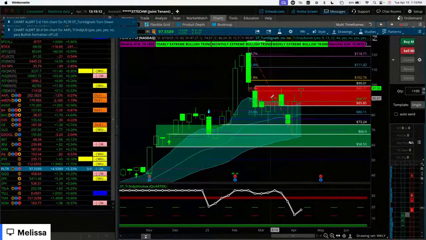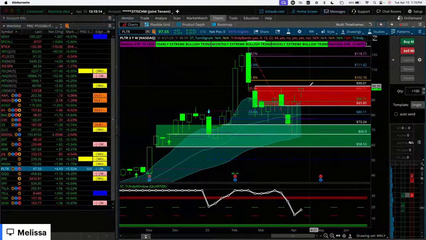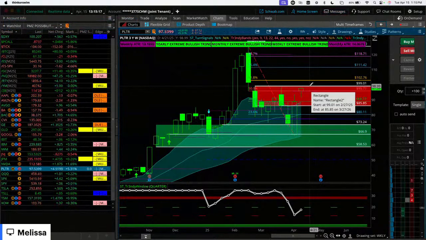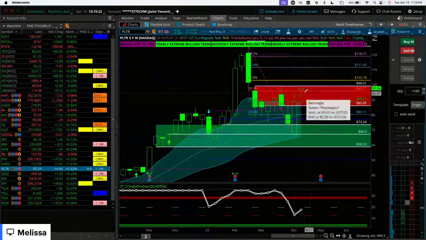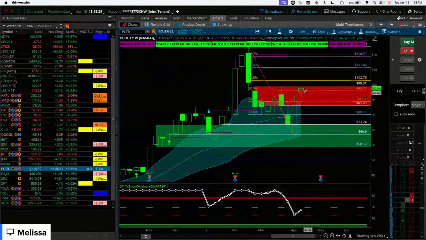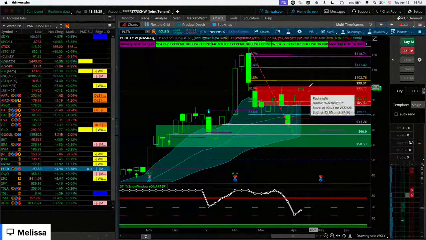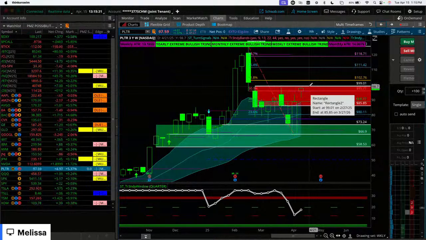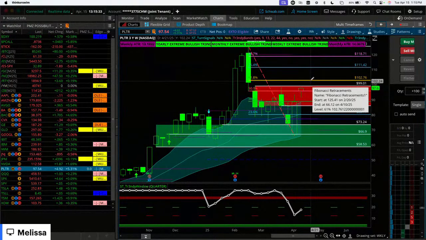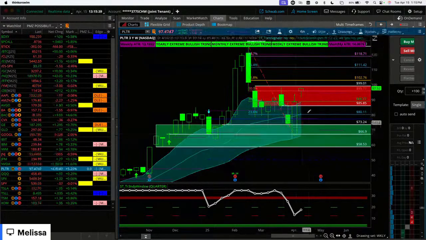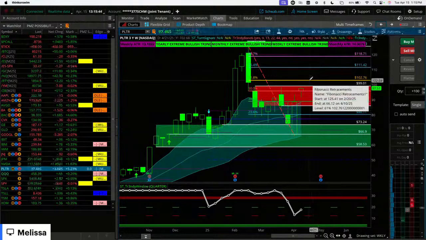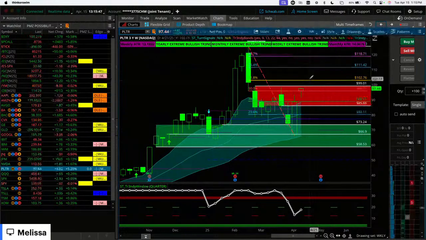Palantir created supply, and the top of that supply is 99.01. I would not go long from here. On the other hand, if we can break above 99.01 and you're okay with your initial target being the 618 from this pullback, that level is 102.76, that would be your immediate reward there. Then your next target is 111.